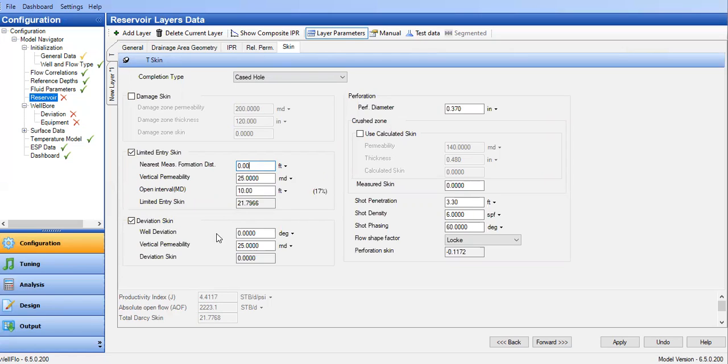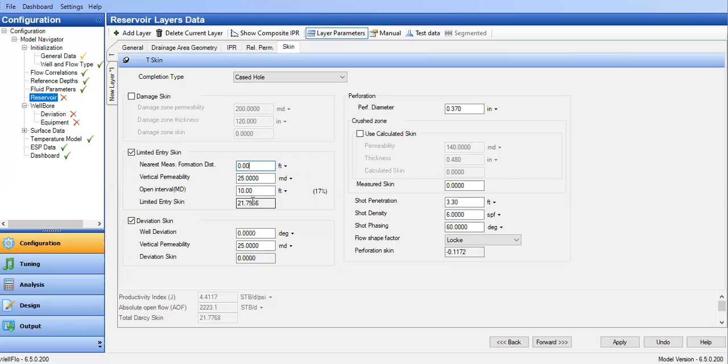Okay, so I can also assume that we have uncertainty in the real open interval. Of course, by design, you know exactly that you want to perforate, let's say, 10 feet. But in reality, you cannot be sure how long the perforated interval actually resulted.